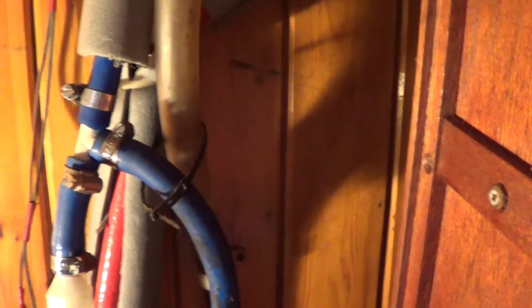I think I'm going to remove all this kerfuffle here, all these joints, and put new taps at the sink. I'm not going to put a new sink on at the moment. That might be a future thing with worktop and sink, but I'd like to put new taps, so all that old kerfuffle there can go. But yeah, that's good.